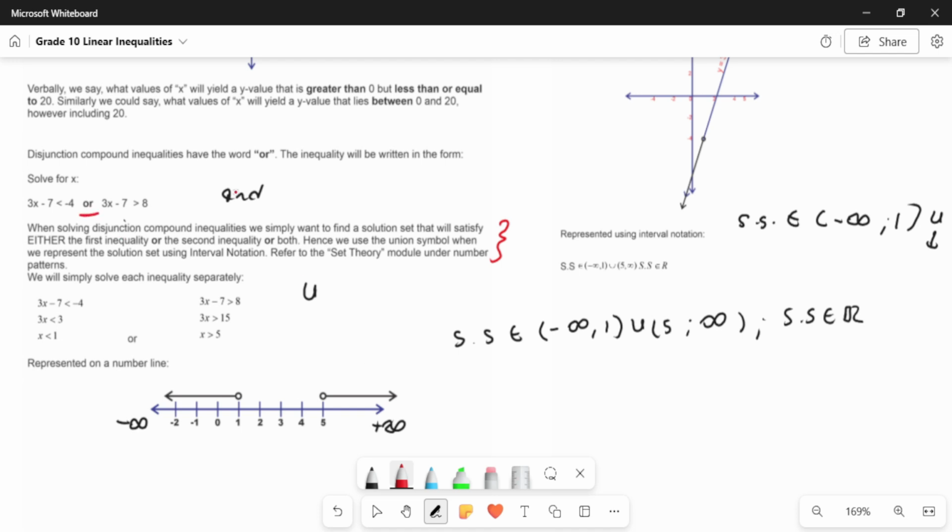What's the difference between or and and? I think I've already mentioned this in the algebraic expressions video, grade 9. I'll tell you the difference between or and and. If you're dealing with A or B, it must satisfy either A, or B, or both. But if you're dealing with A and B, it has to satisfy both. Both of them have to be satisfied. Otherwise, you cannot take the solution. Understood? Strictly both. With the or, at least one will do. Right? I hope I stressed this enough. Please, if you have any questions, message me so that I can stress this idea, so term 2 will be a walk in the park.